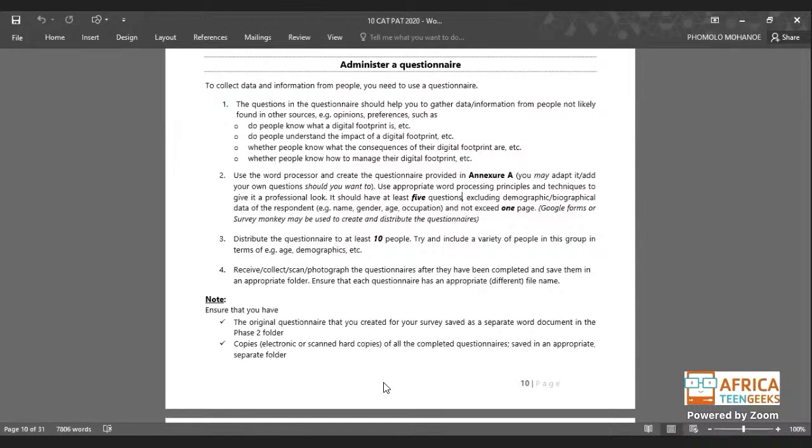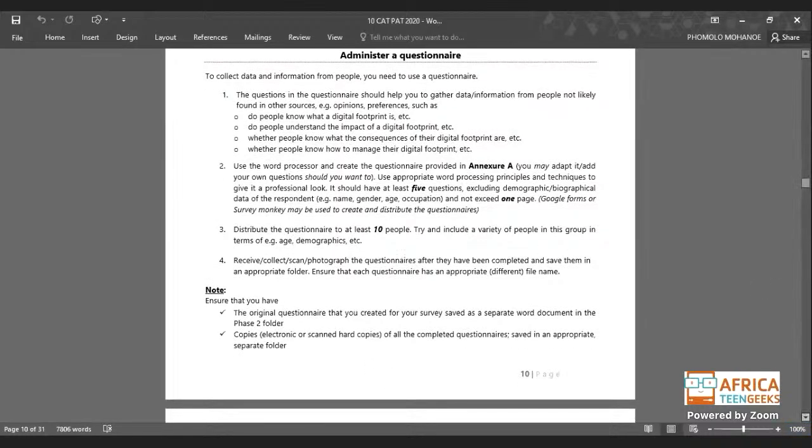Copy electronic and scan hard copies of all completed questionnaires. But here, guys, to avoid any problems with hard copies, let's do it electronically. Just follow the same instruction that I just gave you.